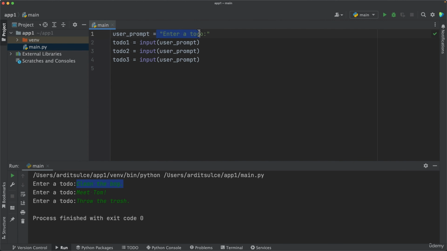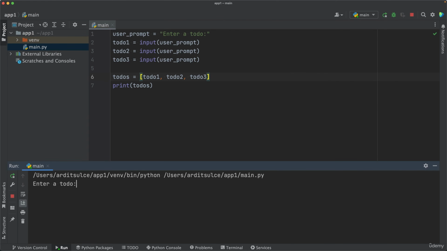So far you saw this type, a string, which is designed for text. And then we have another data type whose syntax is this one in here. So strings start with double quotes and they end with double quotes. And this thing here, which is called a list, a Python list, starts with opening square brackets and it ends with closing square brackets. And inside here, you can enter the items. So todo1, todo2, todo3. And then print out todos.